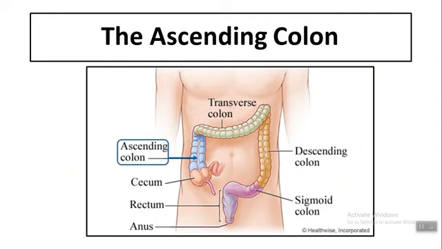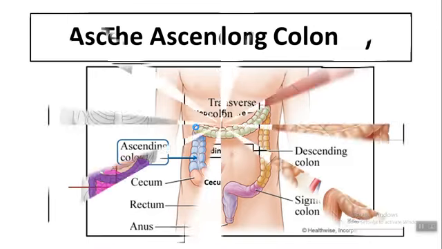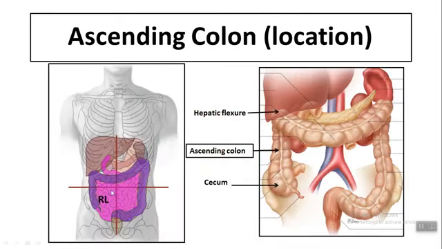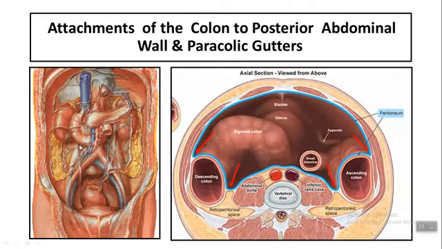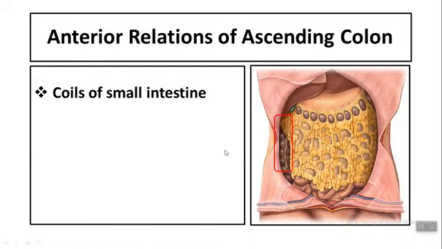The ascending colon, the next part, extends from the cecum to the right or hepatic colic flexure. It is located mainly in the right lower quadrant. It extends from the cecum up to the hepatic flexure or the right colic flexure under the cover of the right lobe of the liver. It is tethered to the posterior abdominal wall by peritoneum, and medially and laterally this reflection forms what we call the paracolic gutters. We have medial and lateral paracolic gutters.